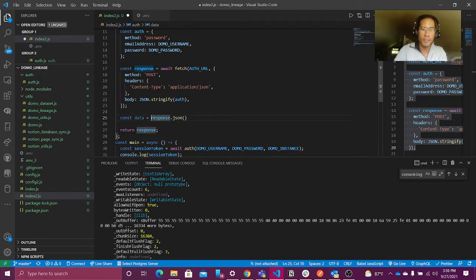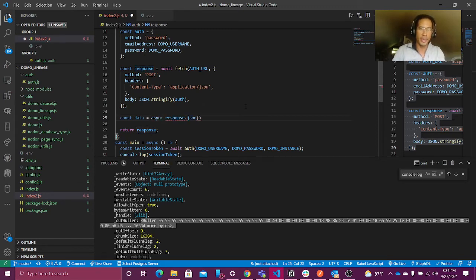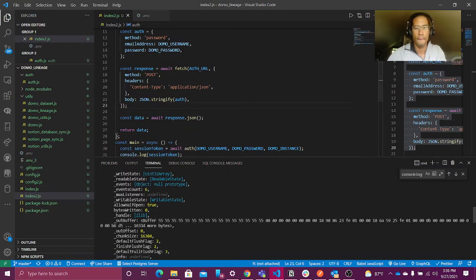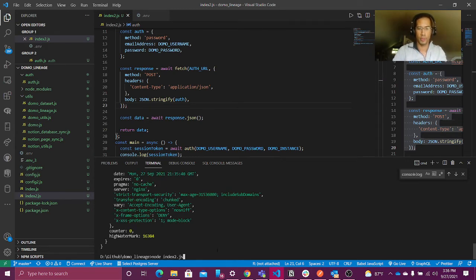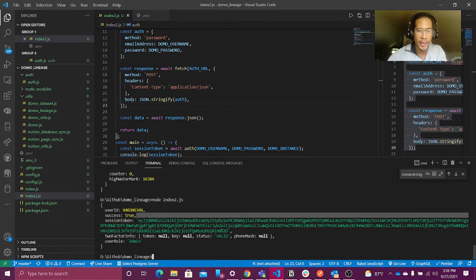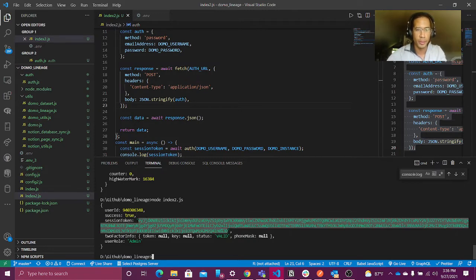Now that JSON method is going to take this buffer and translate it into whatever my API sent me. And this is also an asynchronous function, so I need to await the response. And hey, now I've got a session token.